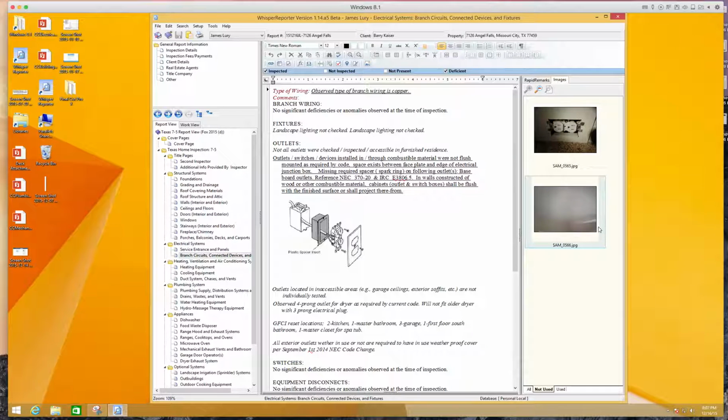Okay, back to the pictures real quick. So yeah, I'm down to my last two pictures, and being that I put in not used, as I use the pictures, they disappear. A lot of times you guys are sending me your reports, and I'm editing them, looking over them, seeing what you did.